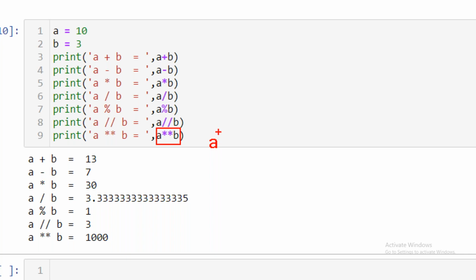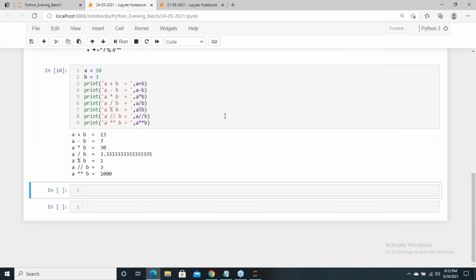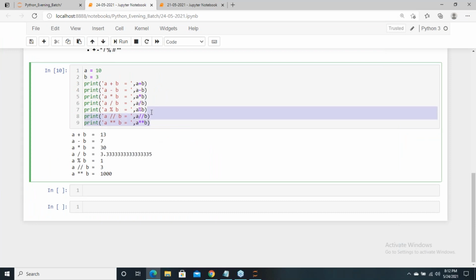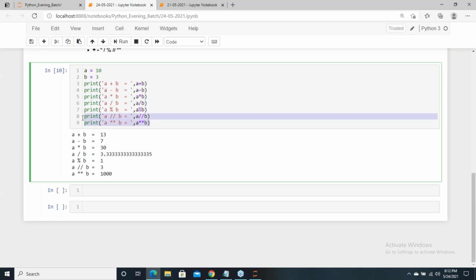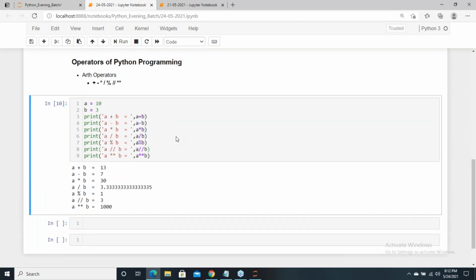The only two new operators you have to identify, especially for Python programming, are the last two. The other operators are common to other programming languages. Just the last two are the new things you have to identify. Okay, so just quickly look at this program and confirm once you are okay. Otherwise I'll give you 2 minutes. Just quickly observe this particular program.